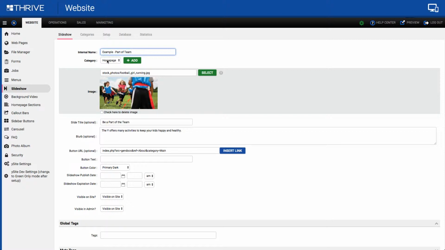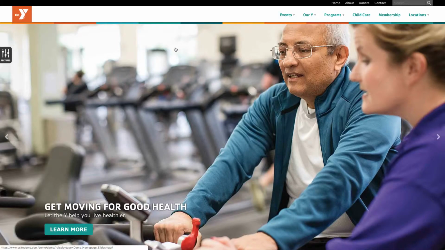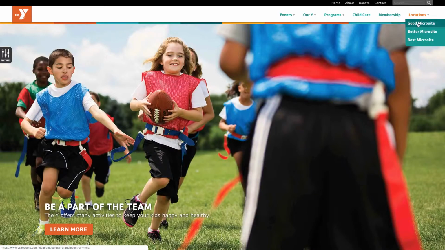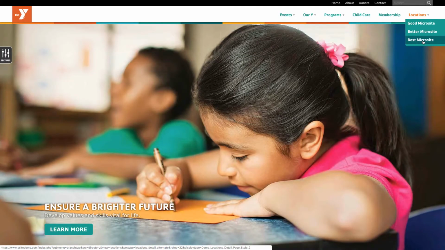The category is going to be the location in which this item is going to be. So this is currently set to the home page, but we can set this to the East Branch category. And so what this is going to do is, if we go to the best microsite, only the best microsite is going to utilize the slideshow module.